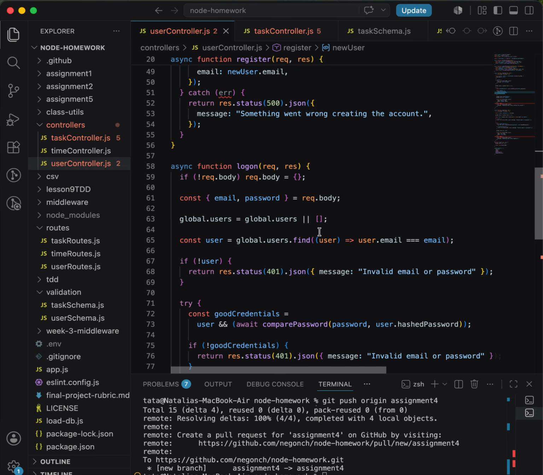it finds the user by email, uses comparePassword to compare the entered password with the stored hash.